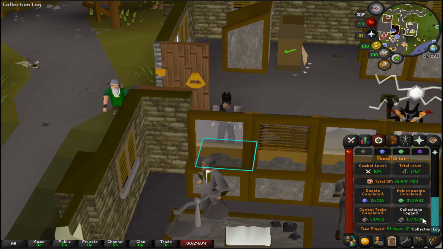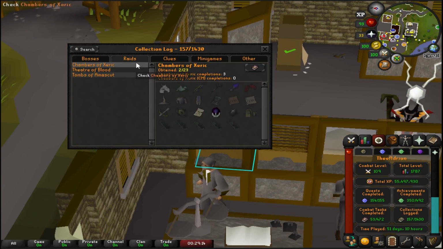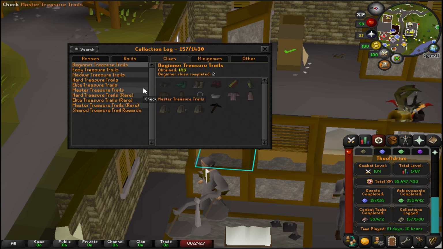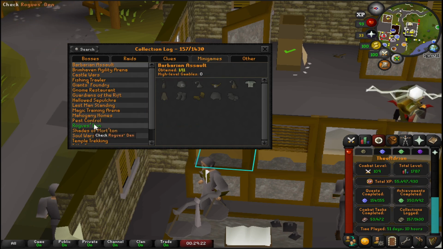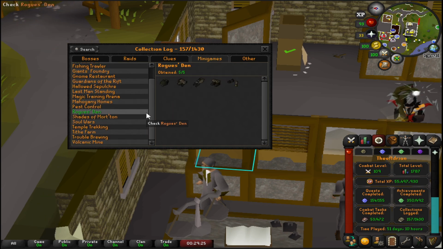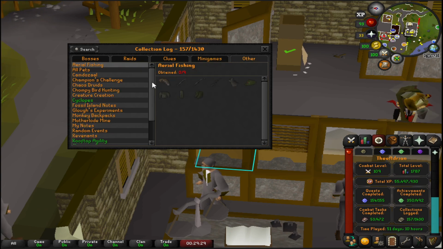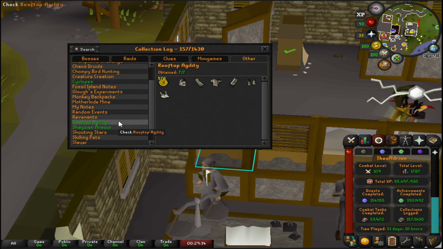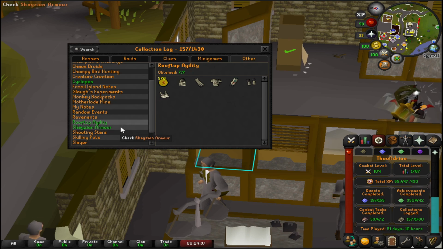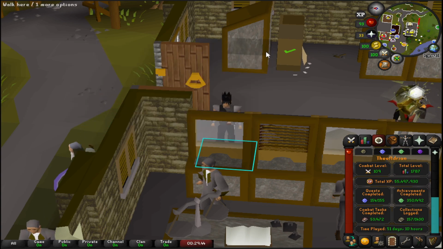Collection log. It's no greens in the bosses. Raids, zero also. Not good at clues. Oh, Rogues' Den. That was great. Finished that. And I think that's it. So, oh, Cyclops. Oh, that was easy. Rooftop agility, easy. Shayzien armor, easy. So, all pretty normal stuff that you get throughout the game.